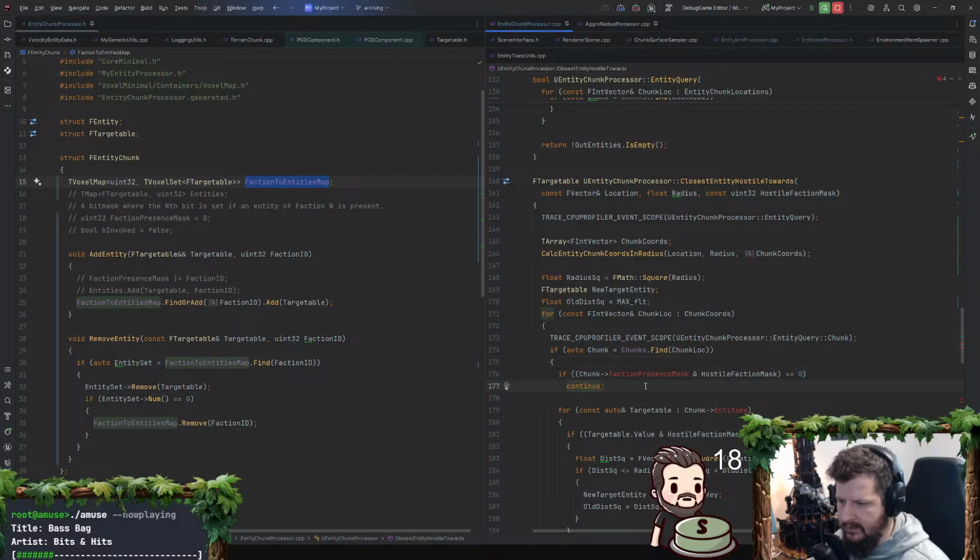Faction presence mask. Yeah, okay, so I guess I just have to check chunk actions to that dot contains, no, it's a bitmap. Hostile faction map.